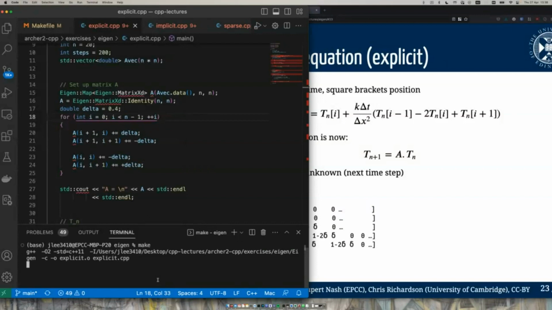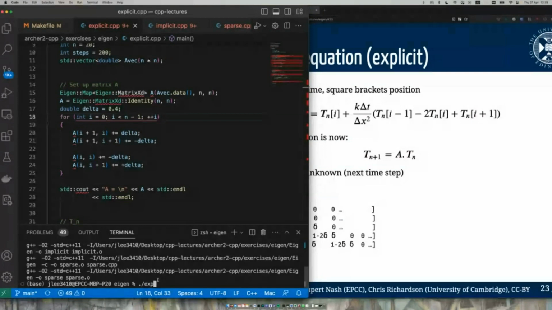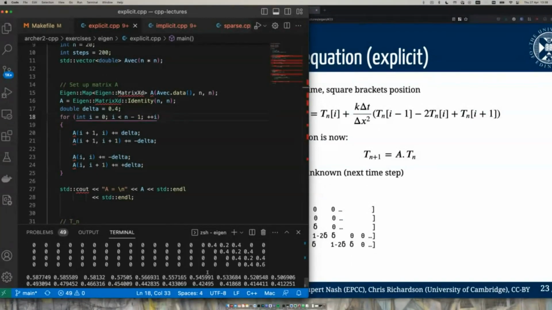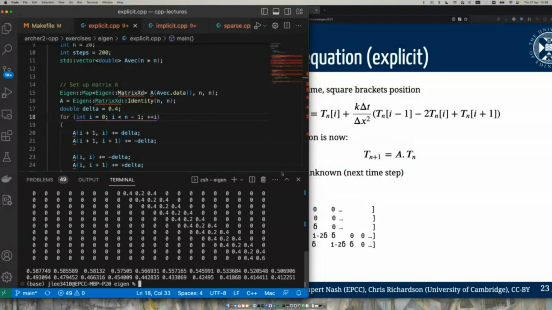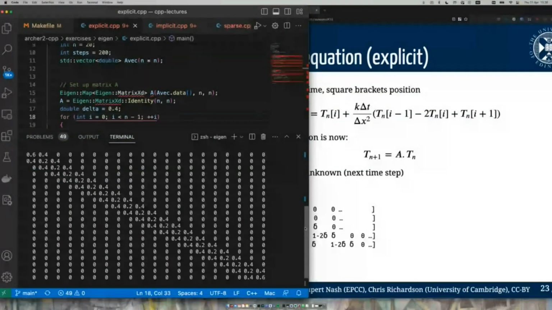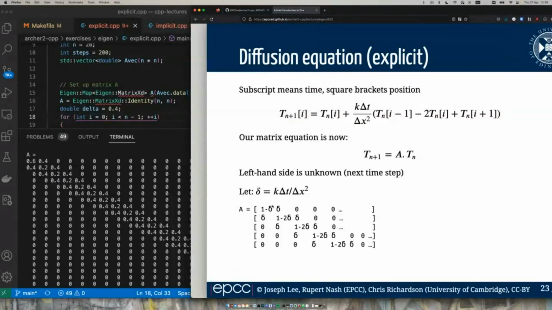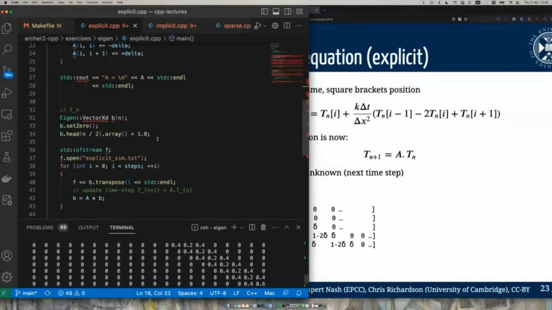Right, so if I make this and I run this, it will print out what A is. This is the matrix, which is just like what we have here. I've set a value for delta. So I've set up my matrix A.